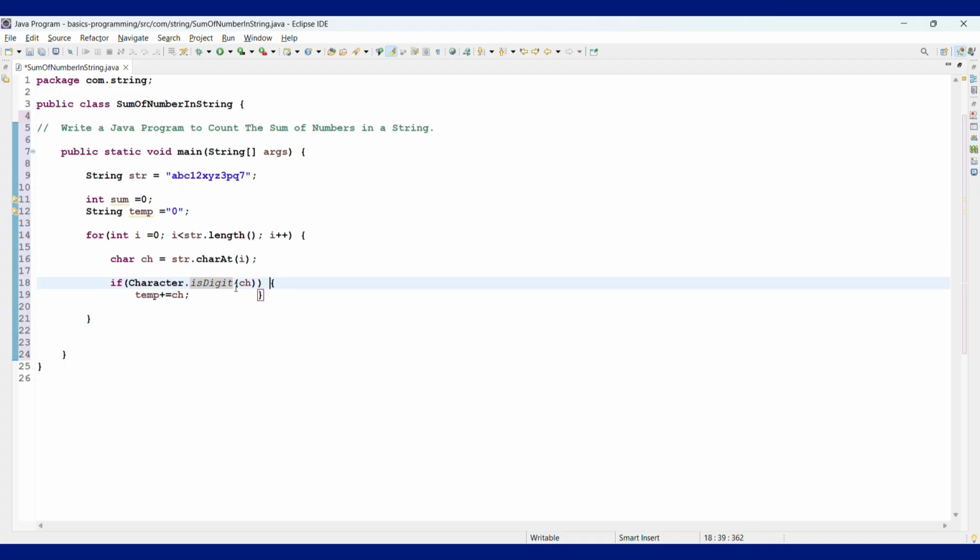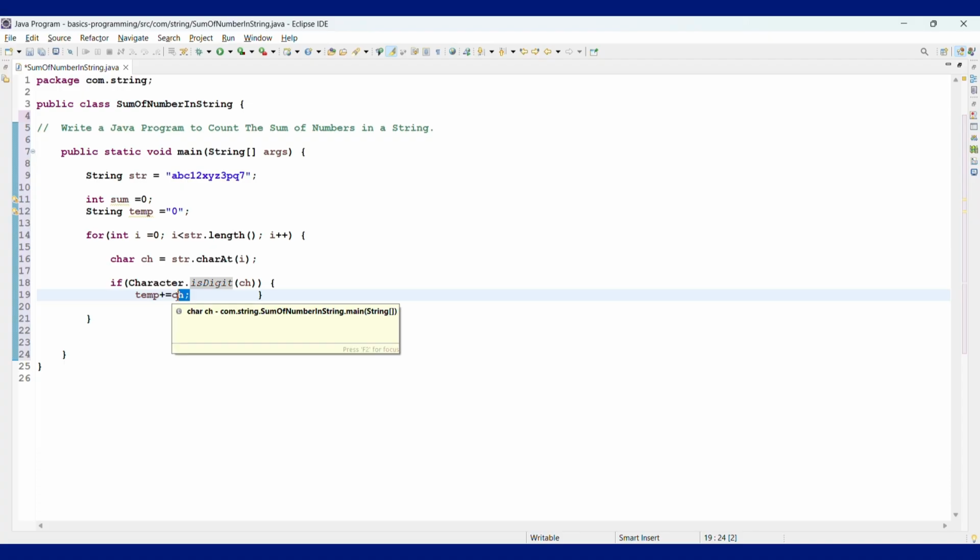It will check isDigit, meaning is it a number. Then what we have to do? temp plus equal to ch. This is the assignment operator plus equal to. If you are getting confused, you can also write temp is equal to temp plus ch, but the shortcut way is temp plus equal to ch.